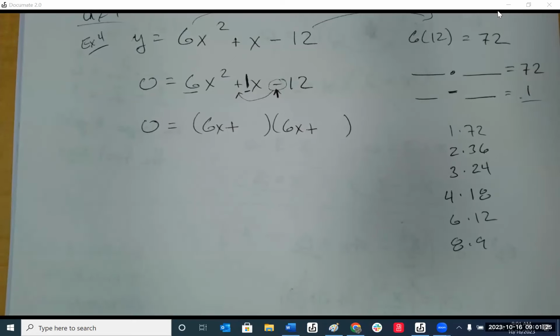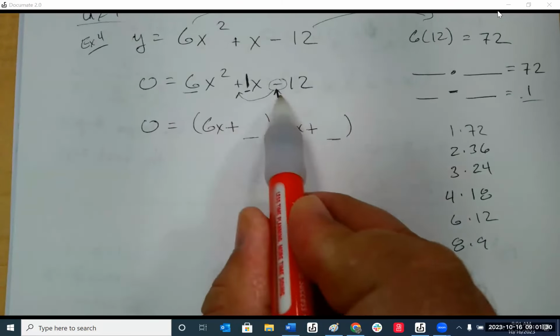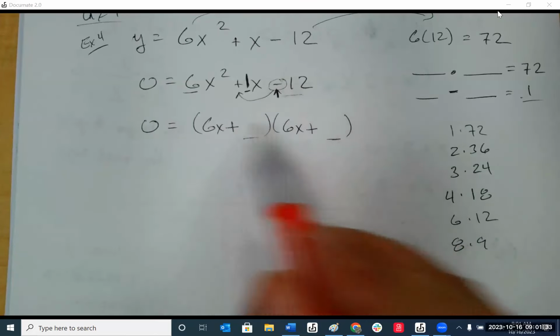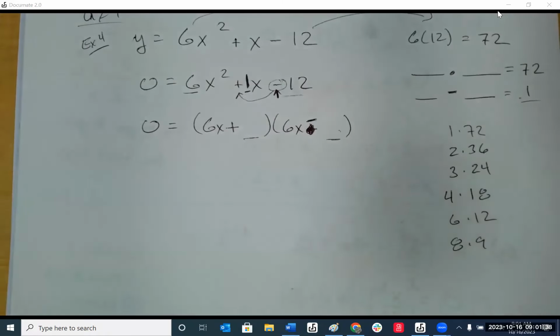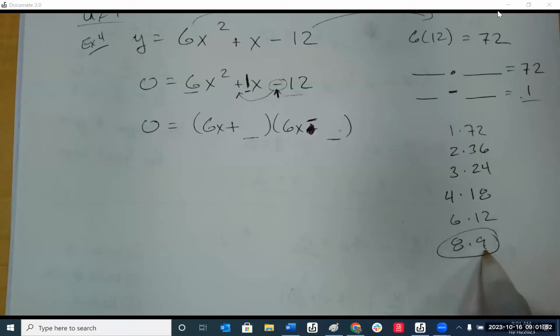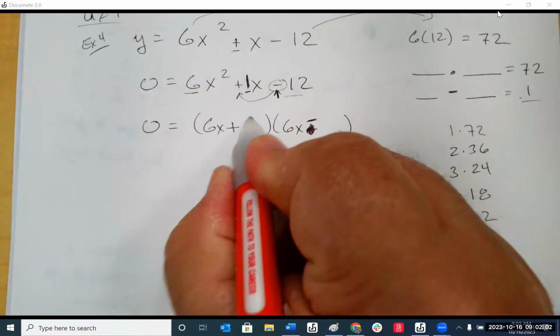Yes. One's going to be, because this number times this number equals this number, and the only way it can be negative is if they're opposite signs. Oops. Yeah, I misprinted. Thank you. Yeah, that would make it really hard at the end. So we know 8 times 9 is 72. 9 minus 8 is 1. So where does the 9 go, in the first or second? It goes first because the first sign's plus. So the bigger number gets the plus.